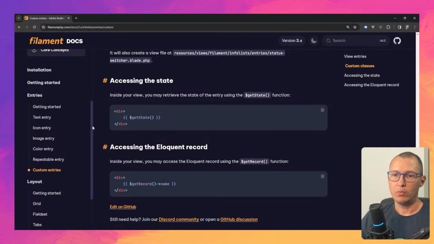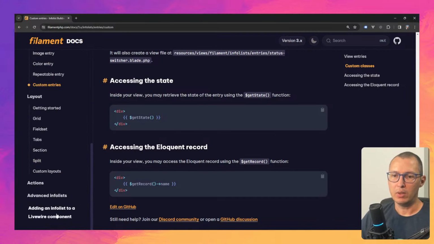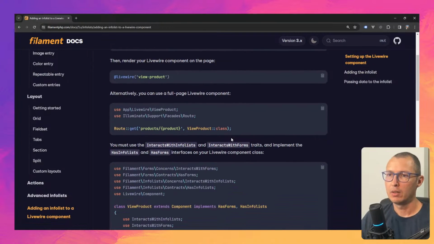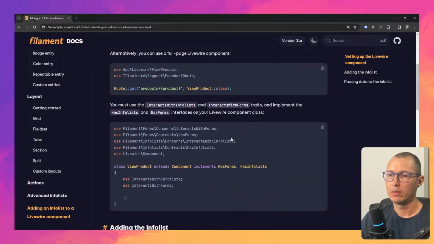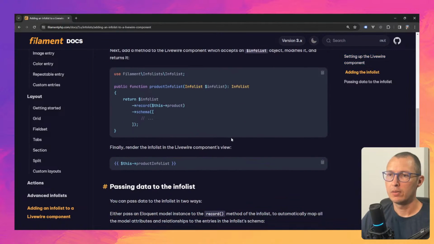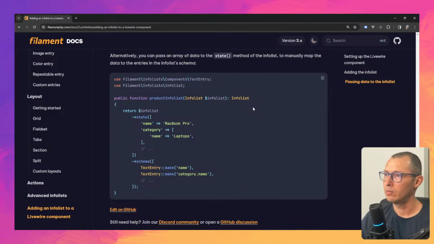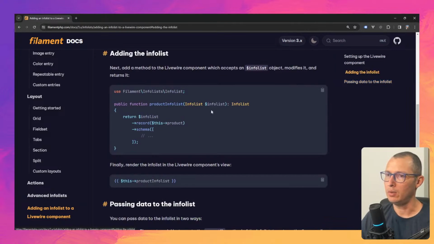Right, we need to add an InfoList to a Livewire component. Passing data, no. Adding the InfoList, is this the one? Oh, here it is.